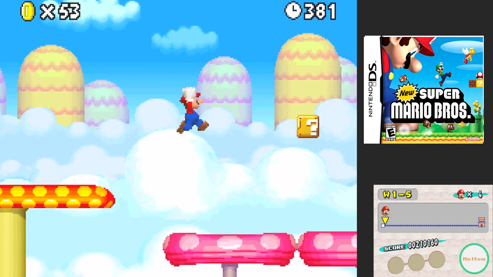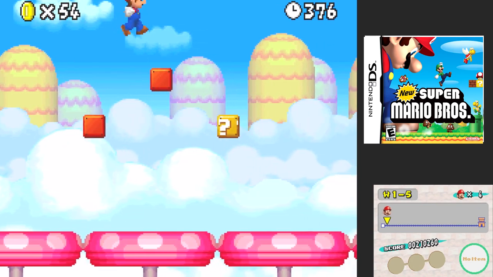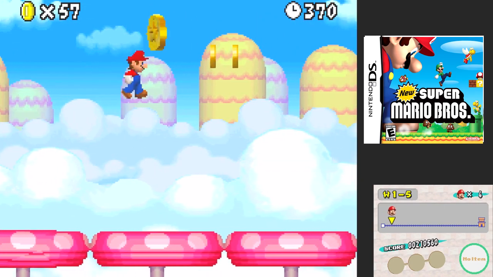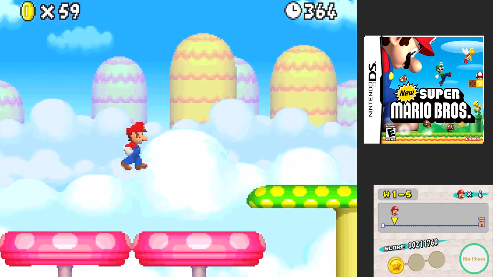Okay, continuing on. We got this. I know it. I feel like this is the one. This is the time I'll beat this level. But not with these strikes, hopefully. There's one star coin right there. So only two more to go. Interesting. I've seen this before.